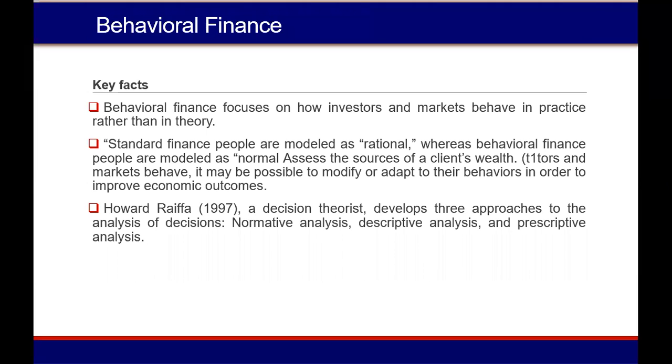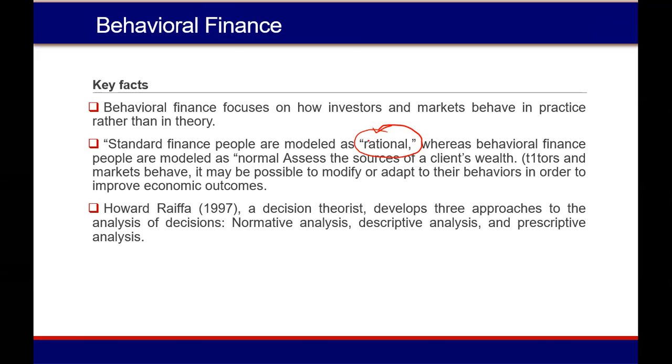Then standard finance theories assume that people are rational. When we say that people are rational, you need to be very specific. What do we mean by rational? We'll mention it later. But for this point, we would like to say that people use all available information to make decisions, and people adjust their decision with the availability of new information. When people collect the information that is essential to make a good decision, in that case, people make a rational decision.